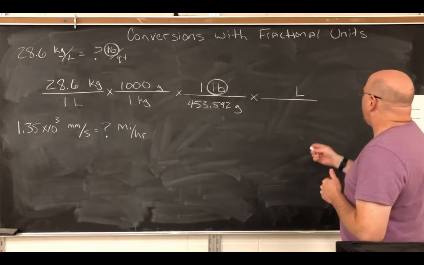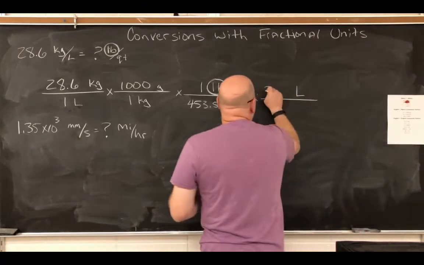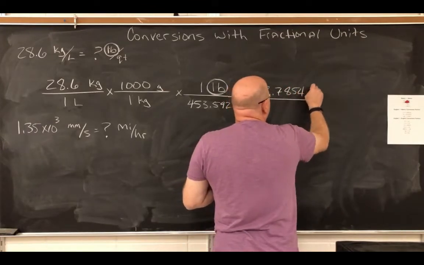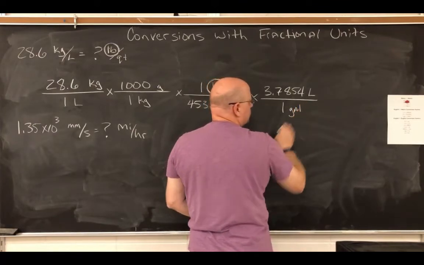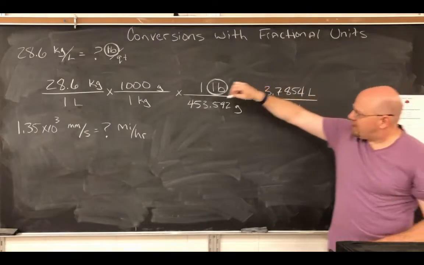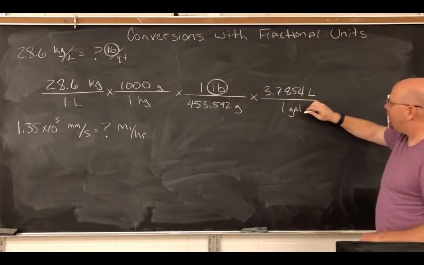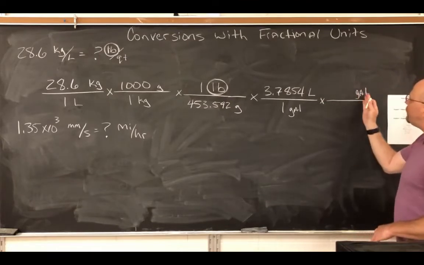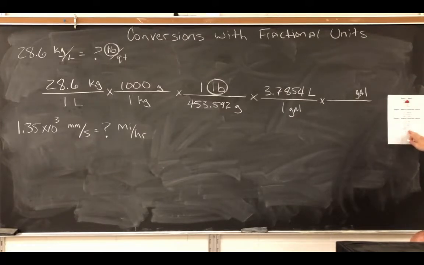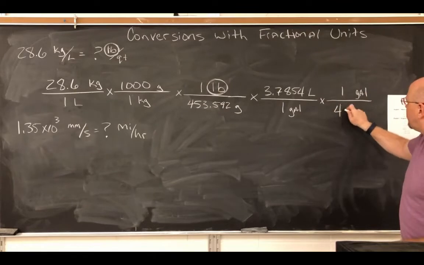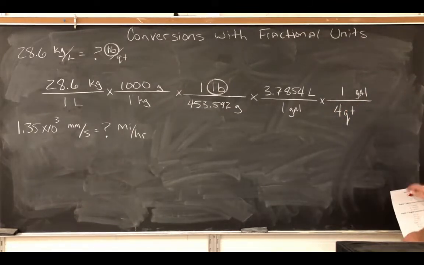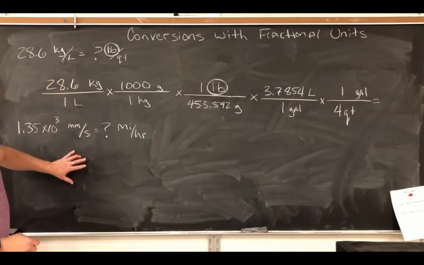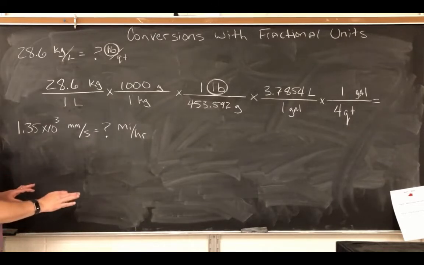We're converting to quarts, and we have 3.7854 liters per 1 gallon. So we now have our liters taken care of, and we would have gallons on the bottom if we stopped here. We want quarts, so we do one more conversion. Our gallons go up on top because this is the unit we want to cancel. And we see that 4 quarts is equal to 1 gallon. Now, I'm going to go ahead and set this up and we can calculate those later, because the setup of these is the most important part.